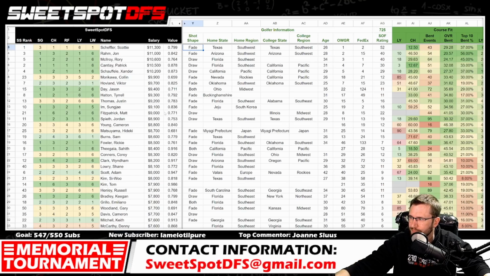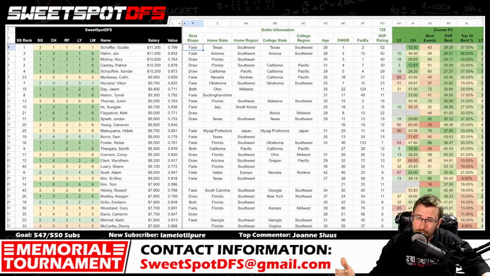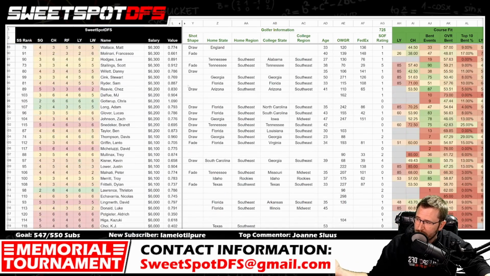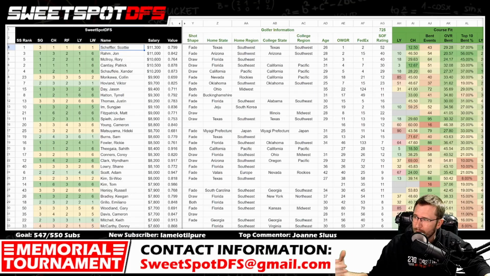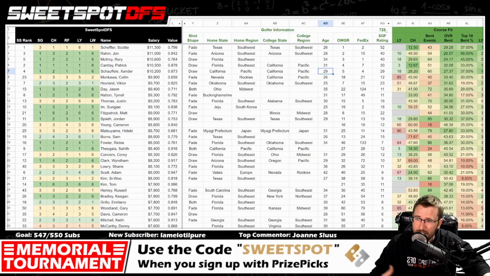So there are 120 golfers in the field. If you're on the cheat sheet, you're going to scroll down and you're going to see it goes down to line 121 or line 122, but there are 2 lines here for headers. So that means 120 golfers in the field. Our strength of field is 725. That's pretty good. That's a tough strength of field. This is an elevated event, so you're going to have a lot of good golfers here.